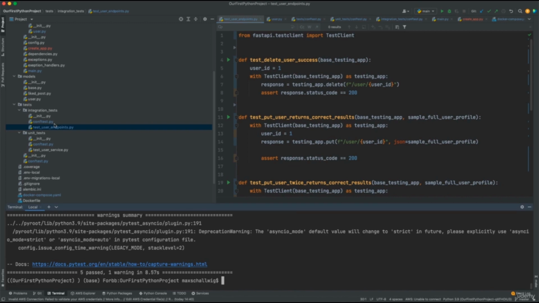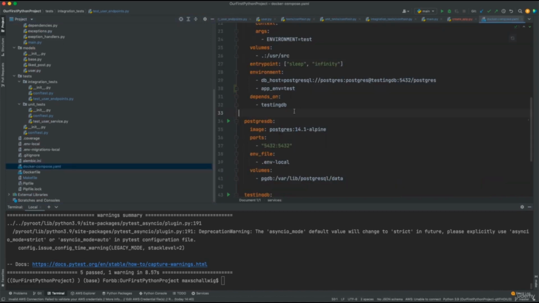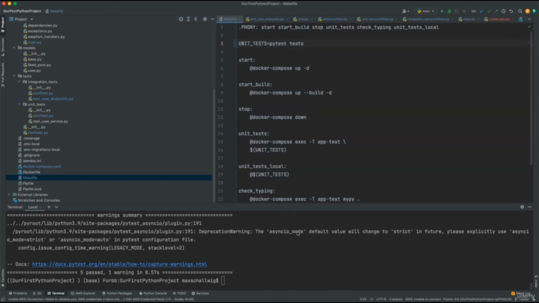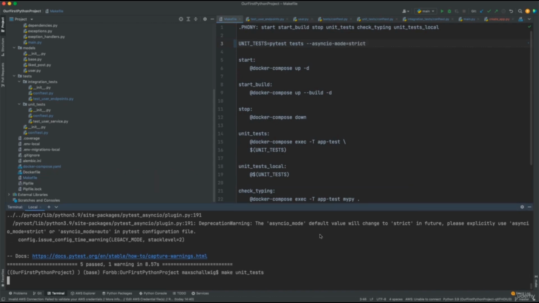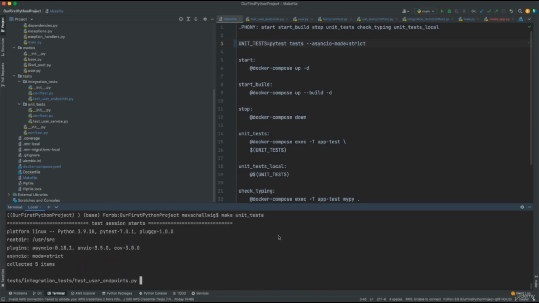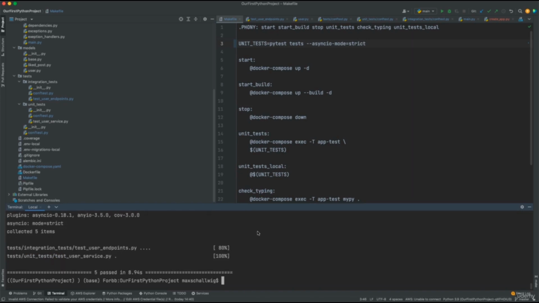And since we're also on the topic of warnings, let's go ahead and get rid of this warning too, which has been here for quite a while. It's asking us to make asyncio mode strict or auto because what we're currently using is being deprecated. So we're going to add this asyncio mode equals strict flag here. And let's run that one more time. Now hopefully this warning should also go away. All right, excellent. All passing tests and no warnings.